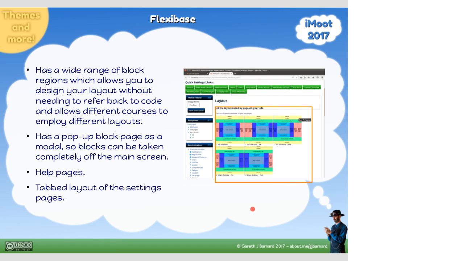I hadn't seen that before. Well, I've got another theme I'll show. Shoelace has got it, and we had a little chat at the time about it. But I think those are the only two where you can change the layout dynamically like that. I mean, there might be others now. And he's gone for a pocket box, and he's got a really nice bold look and tab layout for the settings, and a different impact, a different way of looking at things. So good, and a way of thinking about taking blocks off the screen and again reducing the content of the screen down to what you need.